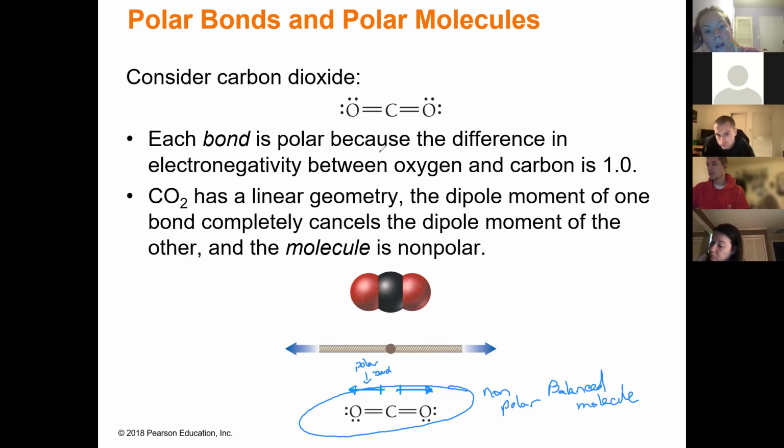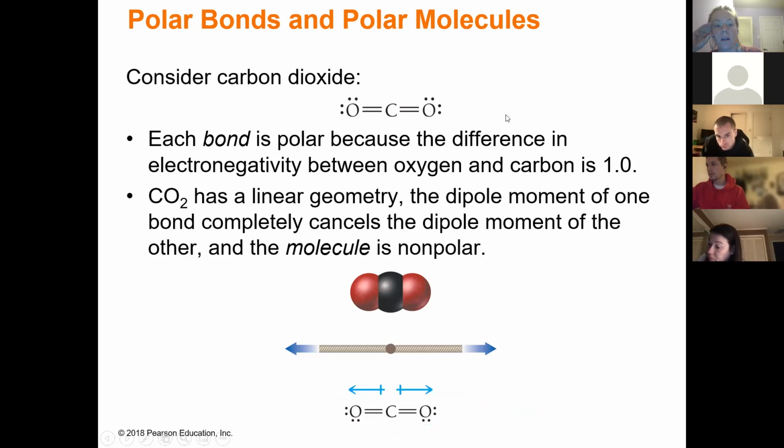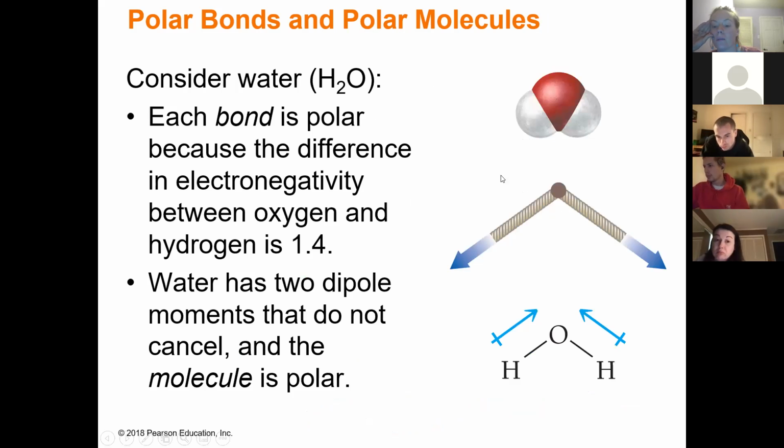Okay. Let's look at a situation where it's not balanced. What if we look at water? And I don't like that they didn't put the lone pairs of electrons. It's like the whole point of it. But water traditionally has two lone pairs of electrons here, right? Those two lone pairs of electrons have an effect. It pushes these vector arrows down. So water isn't linear, it's a bent structure, right?